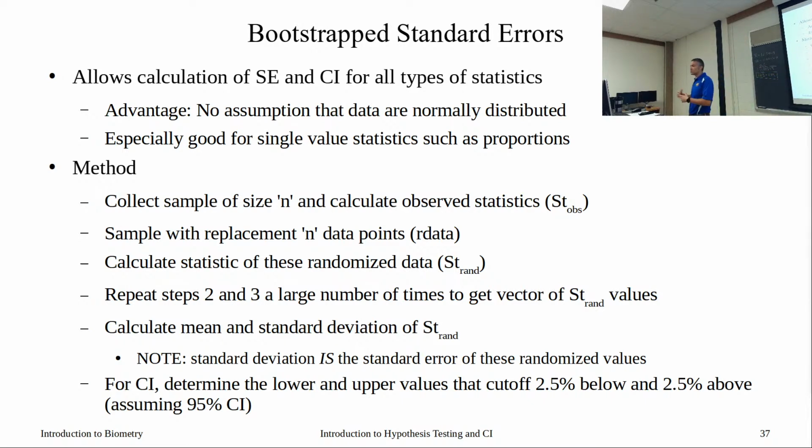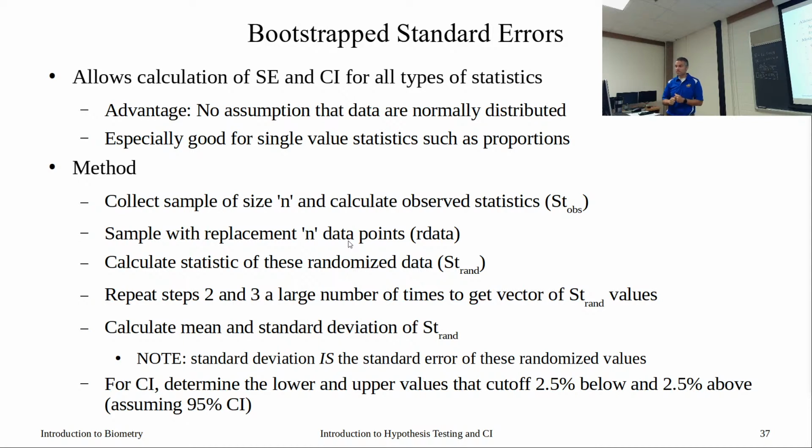Once we've collected our 52 samples, this is now known as a bootstrapped sample, right? Sampling with replacement. Then we will calculate our test statistic, in this case the mean. And this is a randomized test statistic. This statistic came from our bootstrap sample. Then we're going to record it. We're going to write that number down off to the side and say, this is our first replicate. And then we're going to go back and redo this process again.